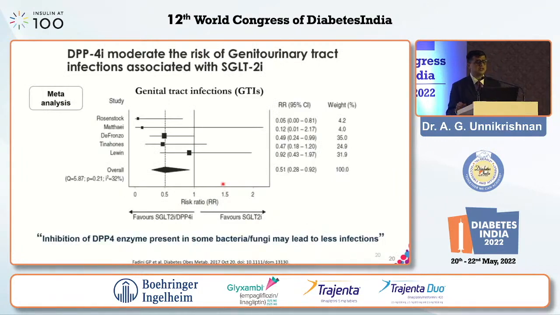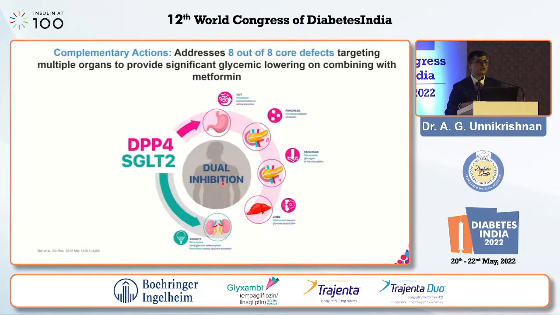There is some evidence that DPP4s moderate the risk of genitourinary tract infections. But this is just one study, and just one meta-analysis published earlier. Do I really think this is a valid study? We don't know yet. But at the same time, this is one study that suggested that. This needs to be looked at in greater depth in future studies, to see whether this really happens. There are some basic studies looking at the mechanism also. In clinical practice, I'm not sure whether DPP-4s are blunting urogenital infections with SGLT2 inhibitors. But yes, there is a study, and I'm just showing you the study.